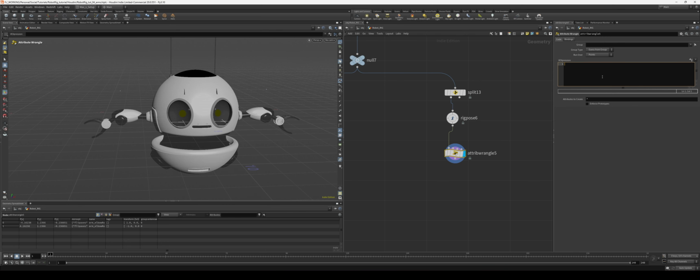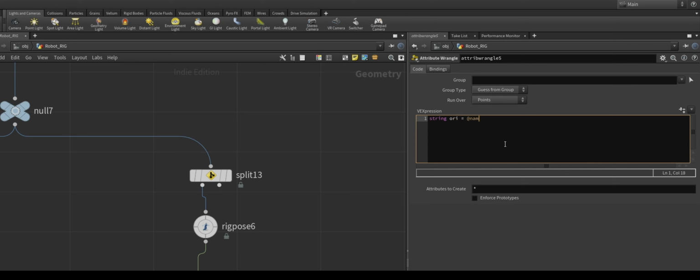So I'm going to use the replace function again. So I'm going to say string Ori is our name. String bad is going to be elbow rotate, because I want to replace that elbow rotate string with PV-CTRL for pull vector control.